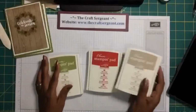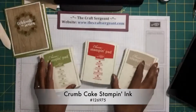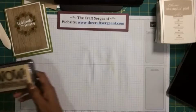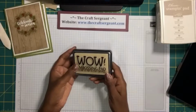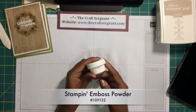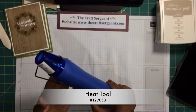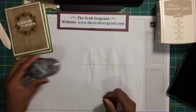and some inks. So the inks I used were specifically Old Olive, Real Red, and Crumb Cake. You're also going to need some sort of embossing ink. Now, Stampin' Up carries Versamark, and I just ordered it, but I don't have it yet. So I'm using what I have in my stash. I also have some white embossing powder. And to emboss your images, you are going to need some sort of heat tool. Now, Stampin' Up also carries a heat tool, but before I had Stampin' Up, this is the one that I have. That's why mine's blue.